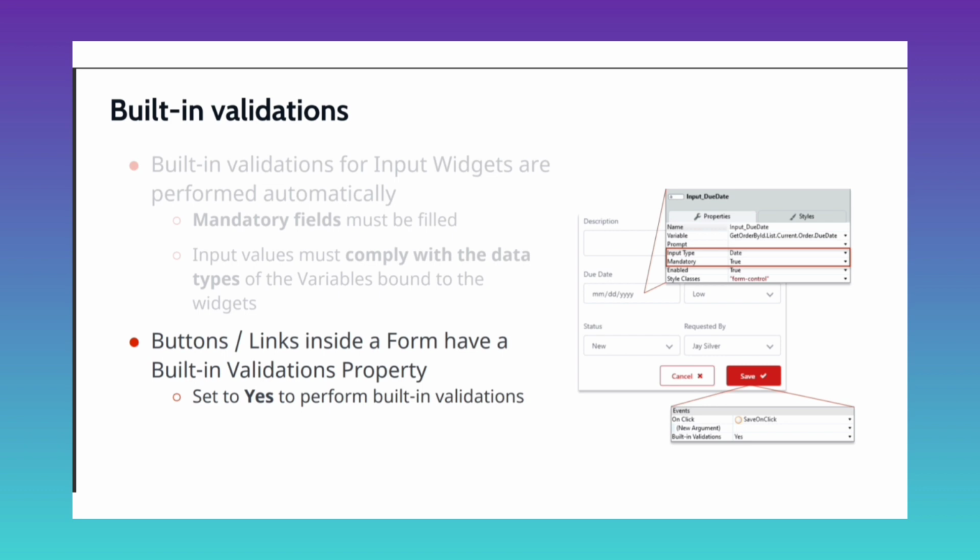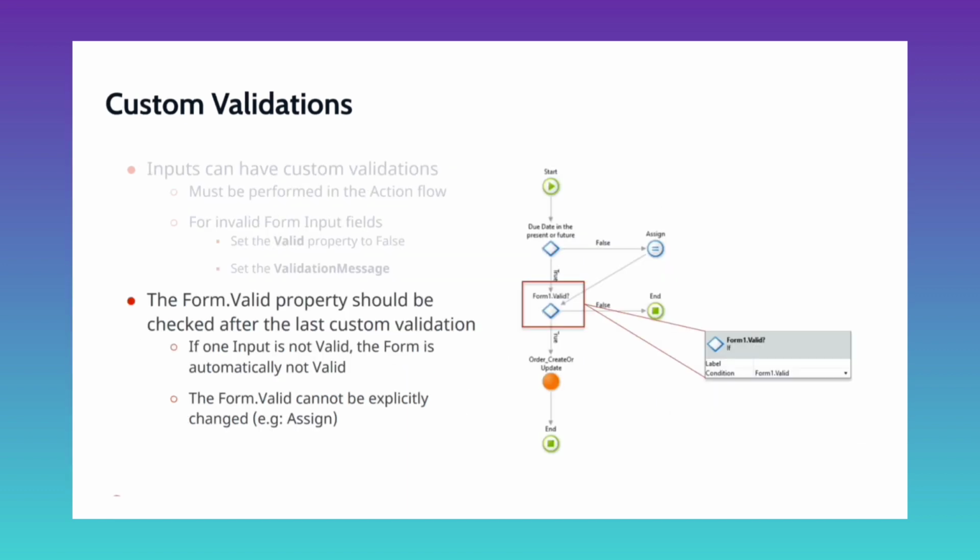Apart from built-in validations, you can also have your own logical validations that you can define, and these are called custom validations, meaning you can write your own validation. For example, when an employee's age or date of birth is being entered, you can make sure that the date of birth is not after the current day, something of that sort. Such kinds of validations we call custom validations.